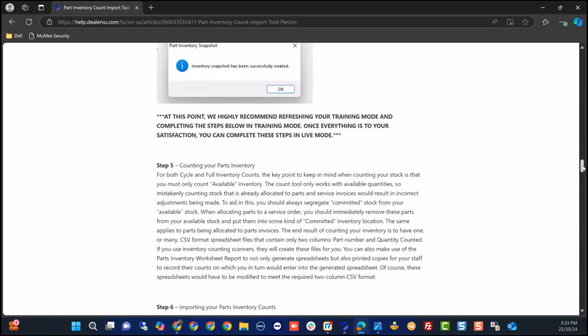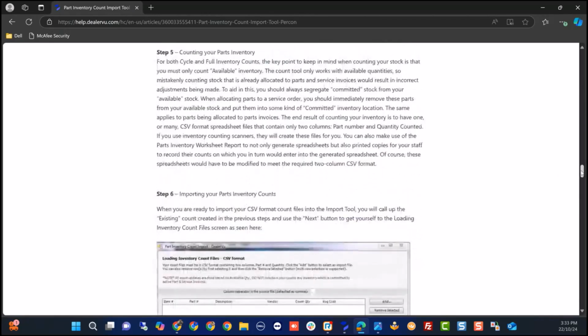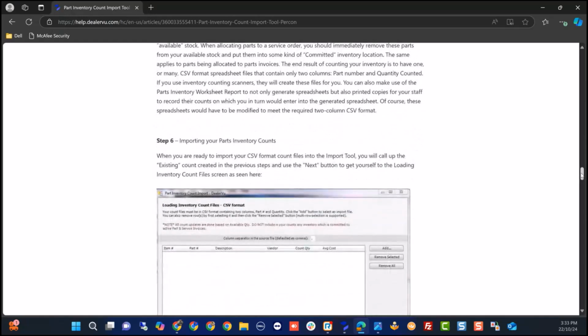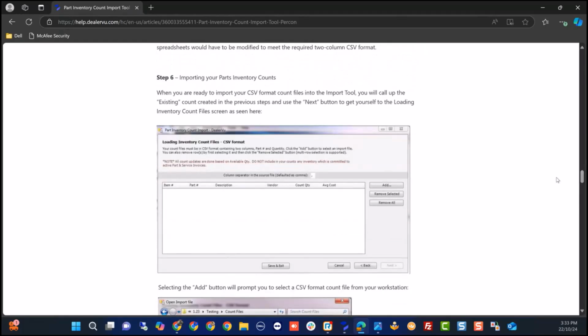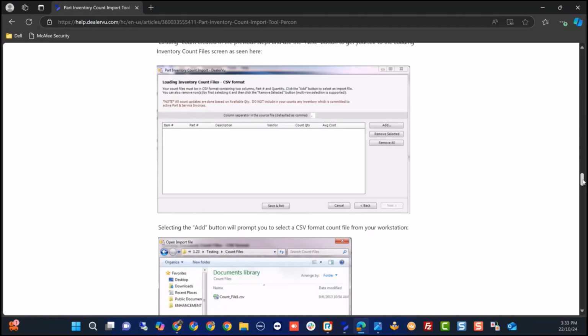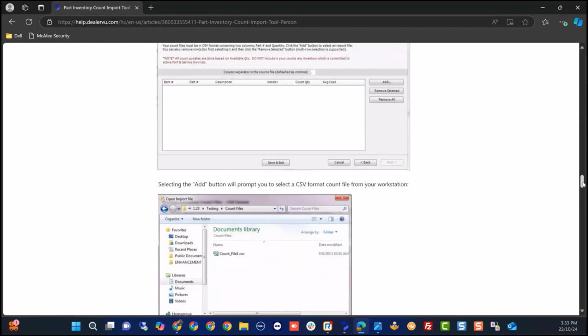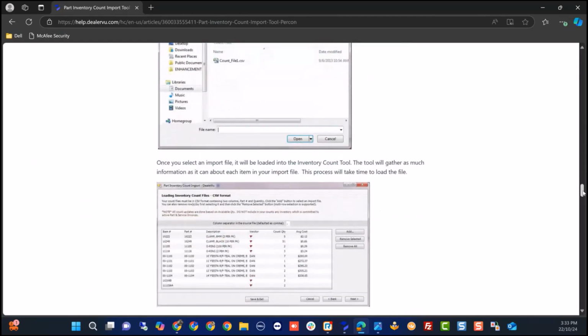Okay, then we're talking about refreshing the training mode. I'm not going to read the entire document. I'm pretty sure you guys can read it, but I'm giving you the big lines here. Loading your CSV files. Those are the files created in Irma or on a laptop with Excel. They have to be in CSV format, and American CSV, not the French keyboards where it's a semicolon. That won't work. It has to be a comma. So you select your files, you import the files.